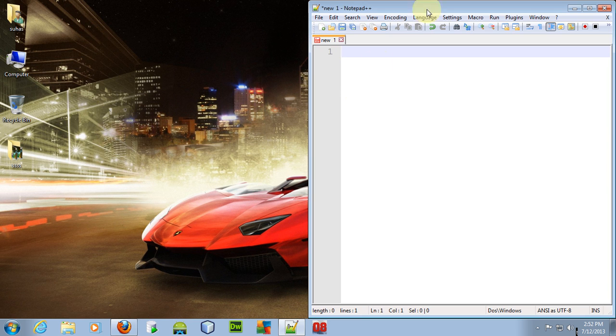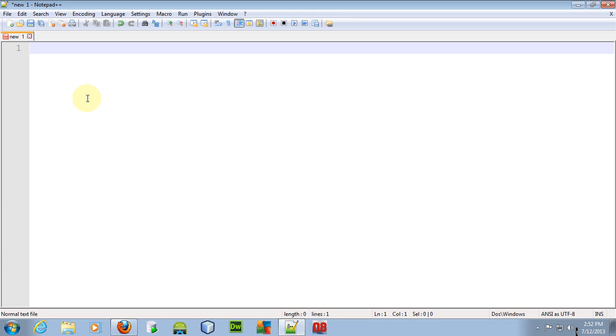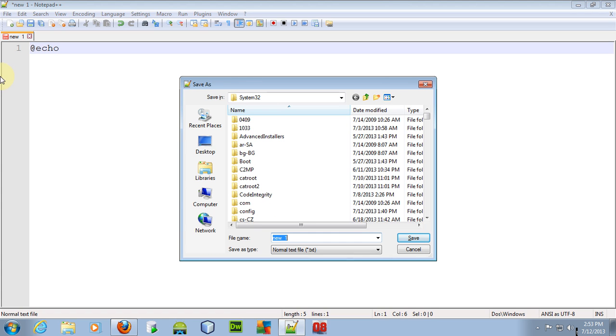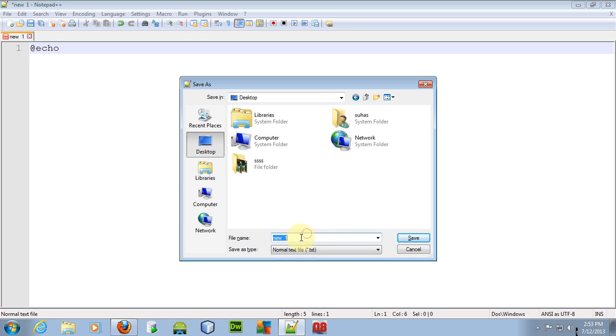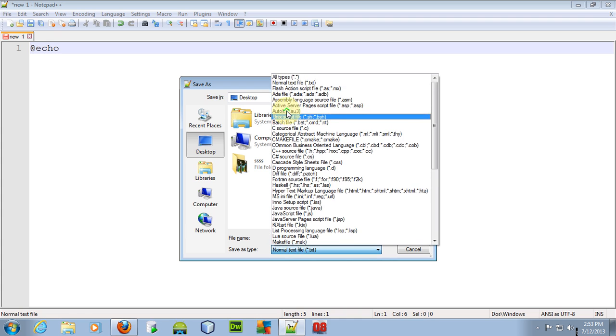Today I'm going to teach you how to create a simple batch file and how to save that file. Whenever you are working with a batch file, the one thing you have to include at the top of your file is @echo. After typing @echo, I am saving it to the desktop as first.bat, and do not forget to select All Types.